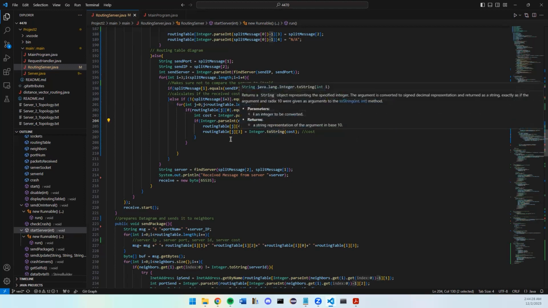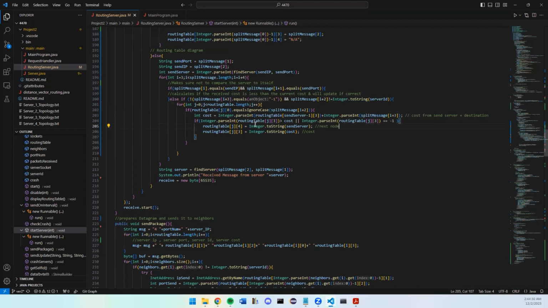So if either of those are true, I update on the routing table the next node, which, if I need to jump to a different server node, I can, to get to the most cost efficient path. It keeps track of it in here, and then I update the cost, and then I say which server I received the message from, and then I make receive empty for the new datagrams that will arrive.